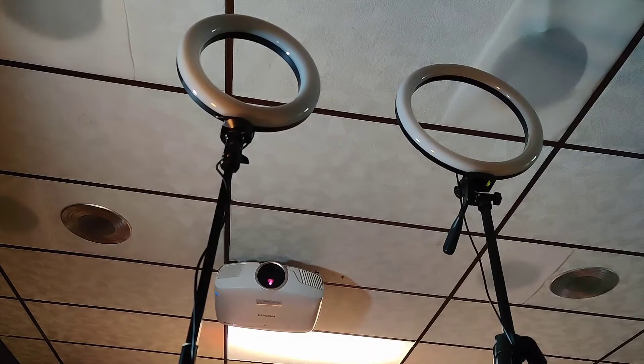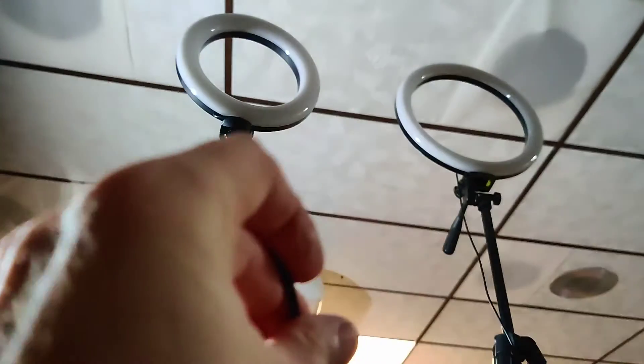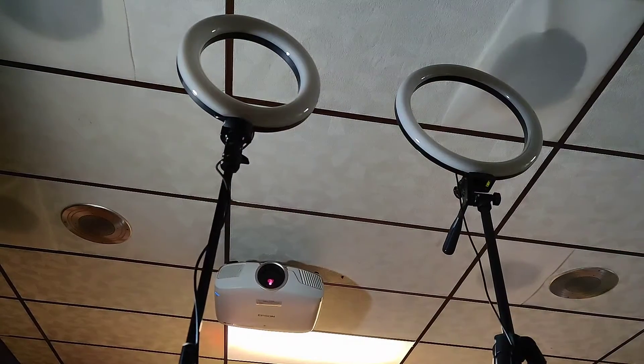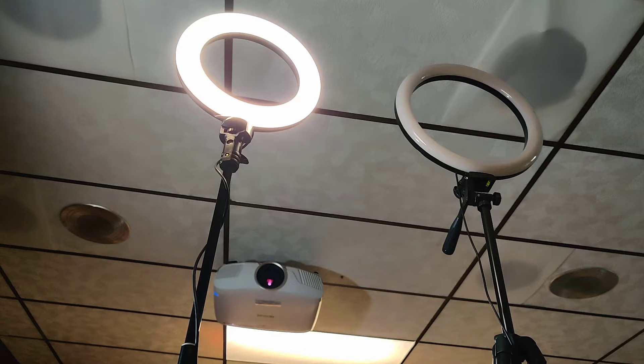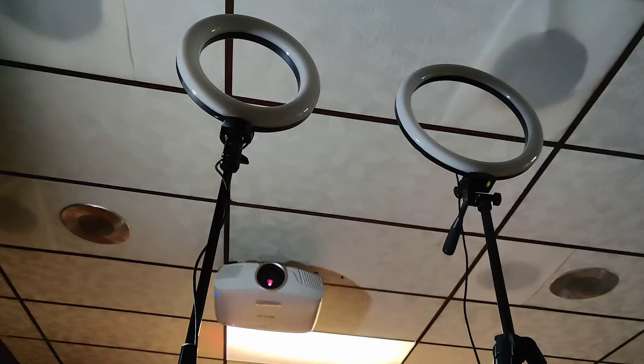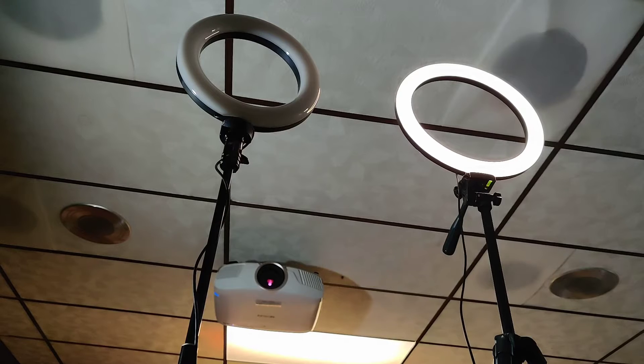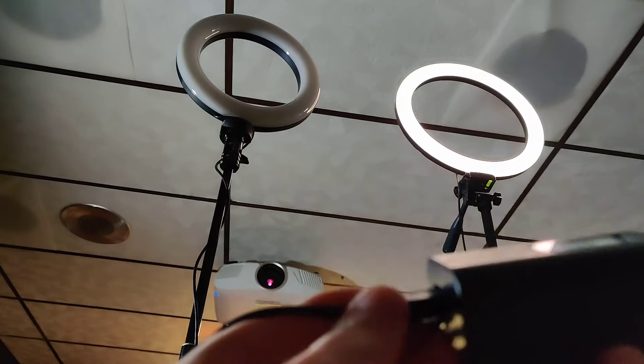Price-wise, these are very reasonable. I'm going to plug in the next one in the row. They're actually quite bright in most cases. Most cameras today don't require a huge amount of light anymore, so these end up being particularly bright and powerful in most situations. They also add a different light dispersion — a different light pattern. You can do different things with them. And what's great is they're just inexpensive — when they're on sale, you're looking at a price tag somewhere in the ballpark of $20 a piece, with a stand, the light, and all that. And they can be powered by USB, so very, very easy.